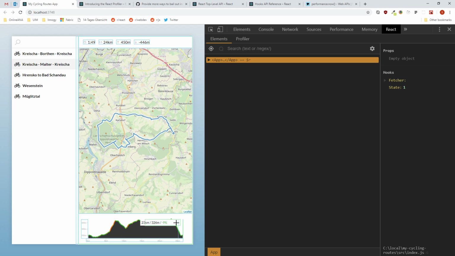And now if we go here, we will hopefully see this whole right part of the screen constantly flashing because the whole right part of the screen is being re-rendered, and it probably makes sense because these two components need to somehow communicate with each other.